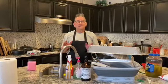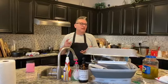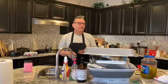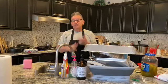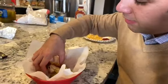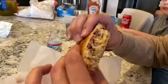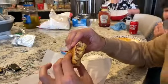Now this is the Reuben. This has got sauerkraut, Swiss cheese, and pastrami on it. And what else has it got? Jewish rye bread, that's what it is. So this is the Reuben. Go ahead, try it, guys. All right, let's give it a whack. Check this out. Nice and juicy. Looking pretty good.